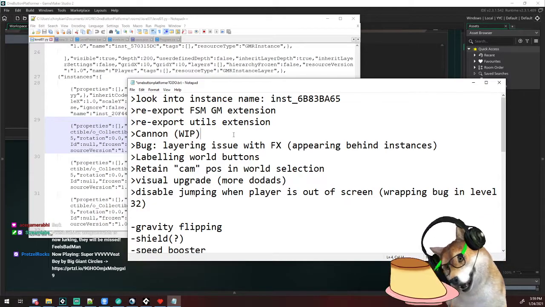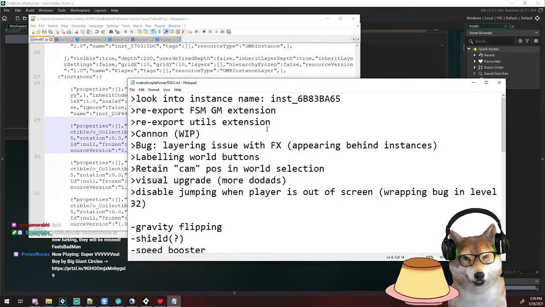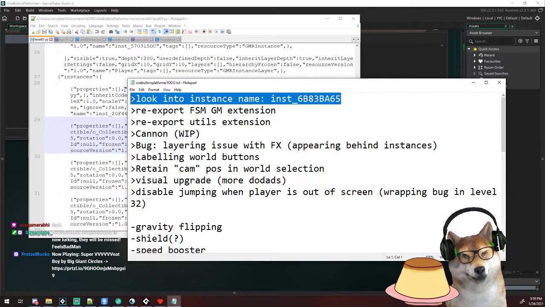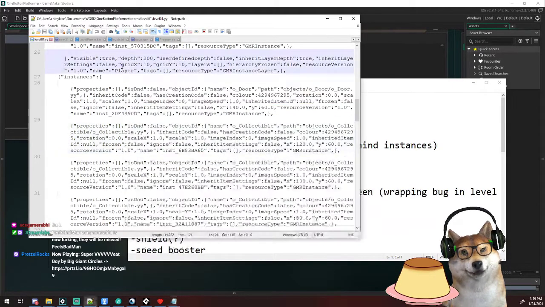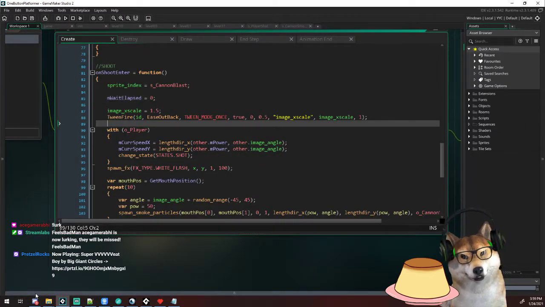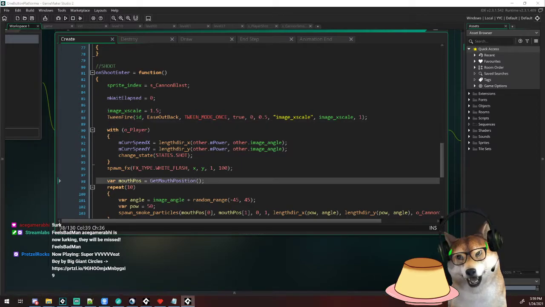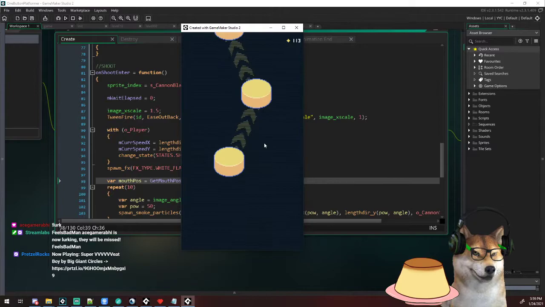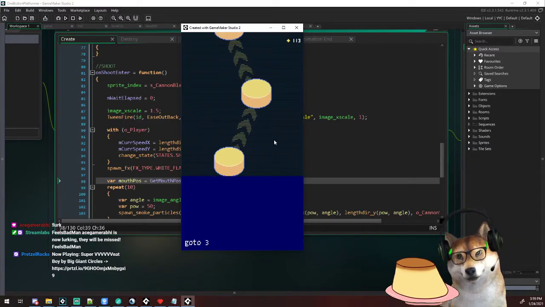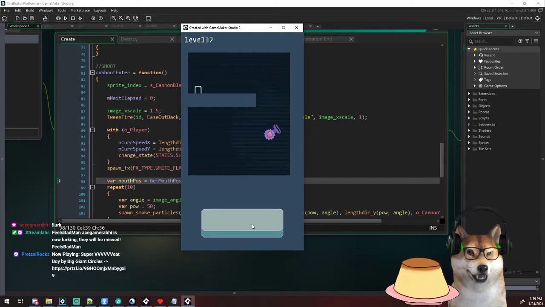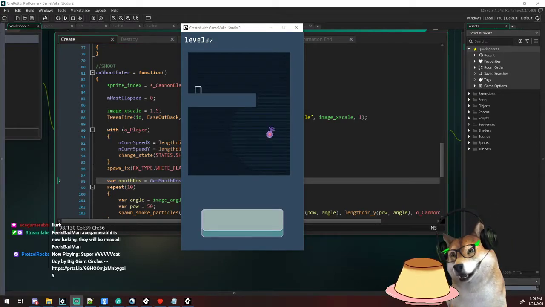So I suppose we have reached the part where I talk about what I will work on next. So first thing first, I want to fix this. Next, for the cannon, I actually do want to add a little more. So if you take a look at the cannon, I actually do want to add an additional visual effect.